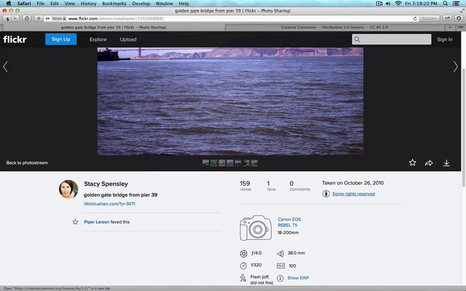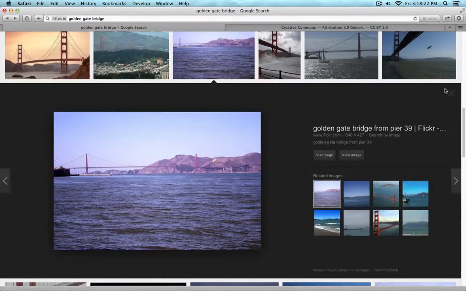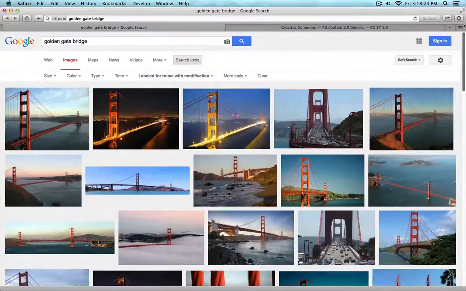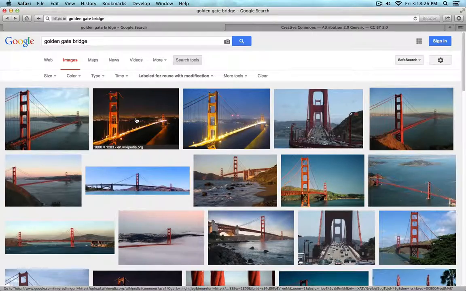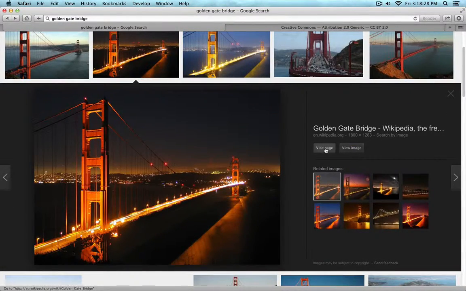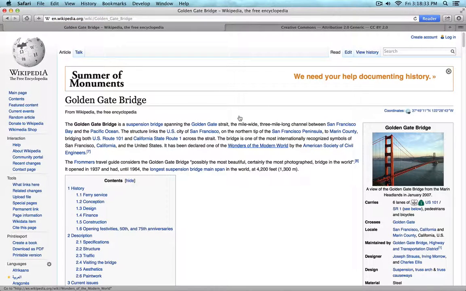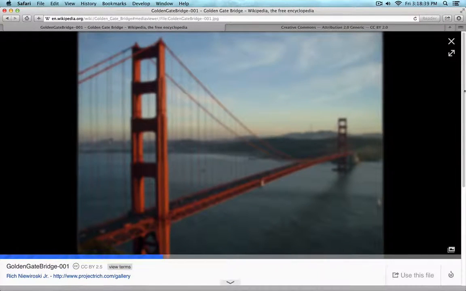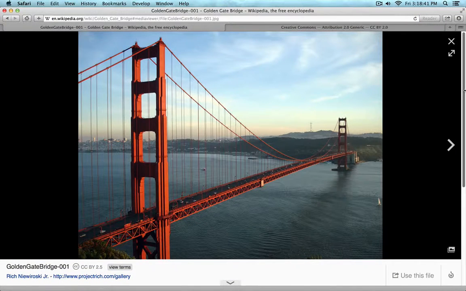So let's go back to the Google results, and I'll show you one other example real quick. And here we go. This is from Wikipedia, and usually things from Wikipedia or Wikimedia Commons you're going to be able to use freely if it's public domain. You don't need to provide any attribution.